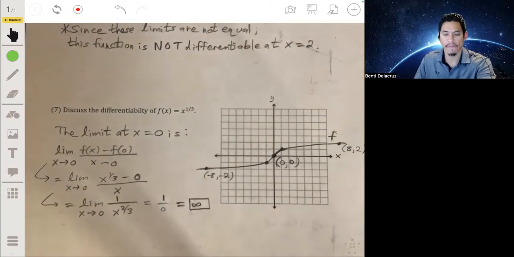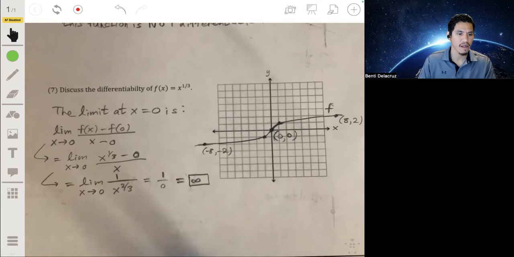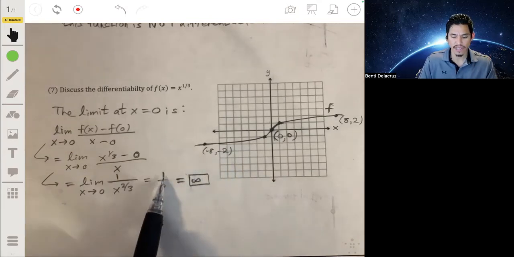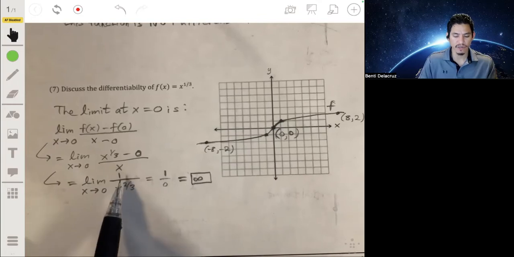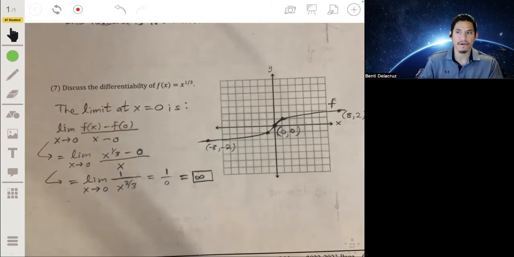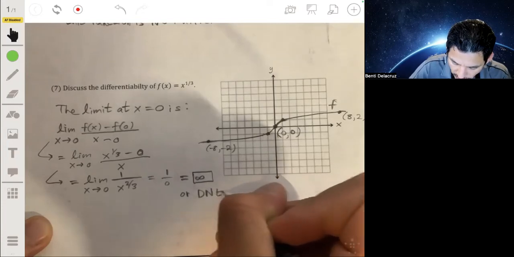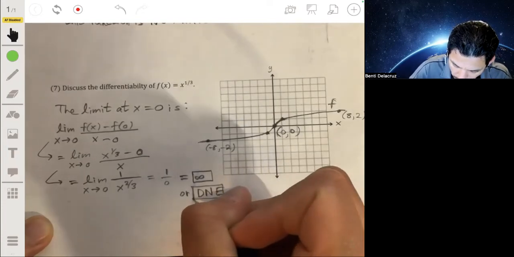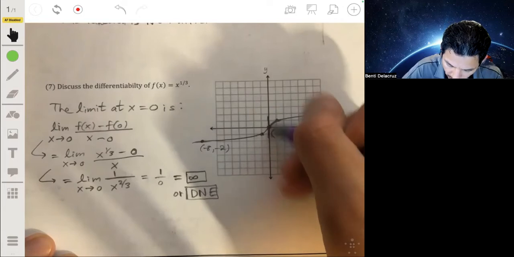We're going to go more into that in mathematical terms later on in this course. But for now, just understand that what's going on is that 1 is an infinitely large number compared to 0. It's so much bigger than 0 that we just say that this expression is essentially the same as infinity. Infinity is not a number, so we can also say that the limit does not exist. That's another acceptable answer. But essentially, there's a vertical tangent line at the origin.